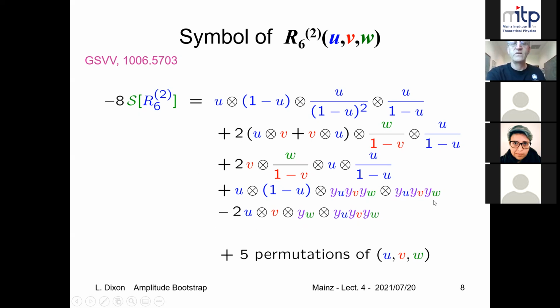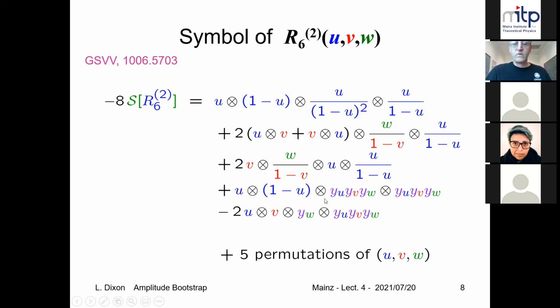Very curiously, if you set these terms to 0, this expression is the same as the previous expression for the 2-loop remainder of the 3-gluon form factor. So that's a surprising thing, but it seems to be a total red herring. That is, at higher loops, now that we know both sides to higher loops, there doesn't seem to be any close connection between those quantities. But at 2 loops, it's actually the same, even though it may not look like it from this representation, because I've included different sets of permutations.